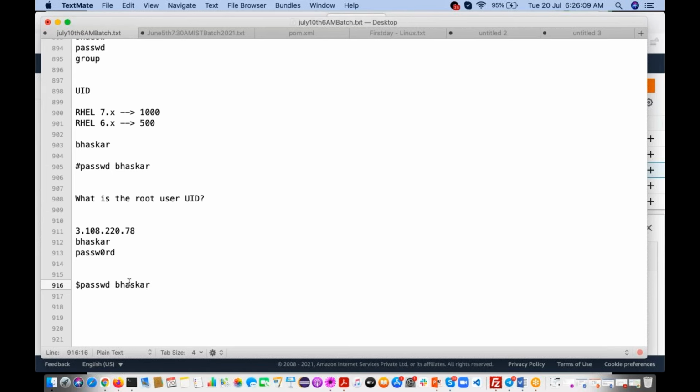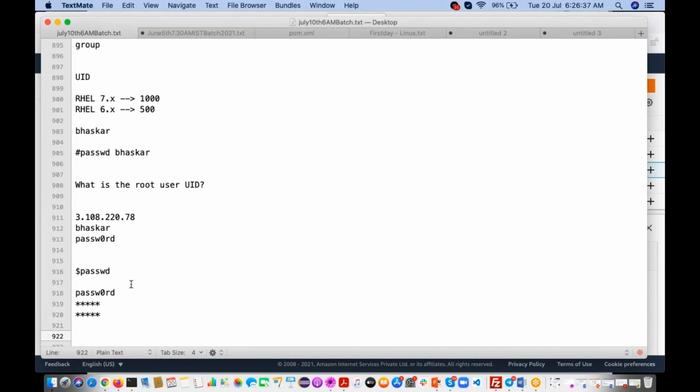If you don't specify the username and you execute the passwd command, it is going to ask for the current password. Already we know the current password. Once you hit enter, it is going to ask for the new password. Type that new password, and again one more time you can pass it.